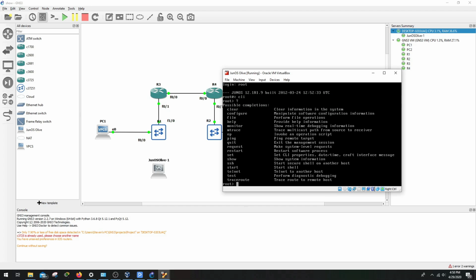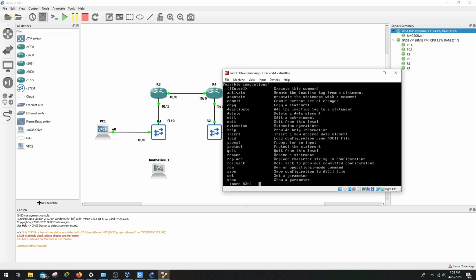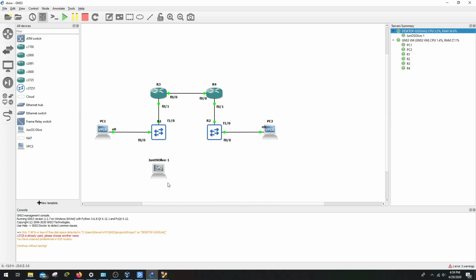So I just hit question mark and it shows me all the commands I can do. Configure. And then that brings me into the actual configure terminal of the switch. And this shows you everything you can do here. So it's a good way to just introduce yourself to other vendors' equipment. It's very similar to Cisco, the way it works. It's just slightly different syntax, and that's about it. So we'll go ahead. Get out of that. Alright.